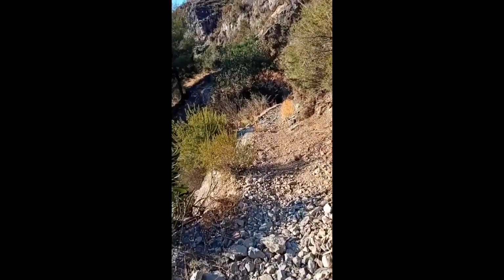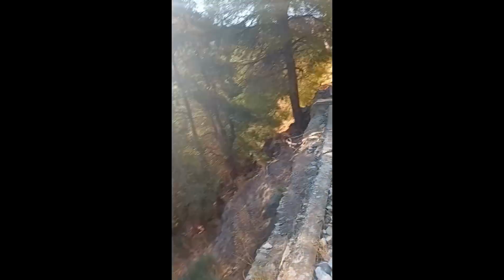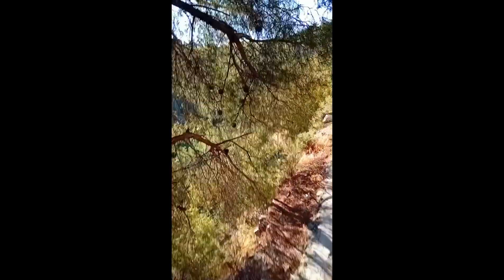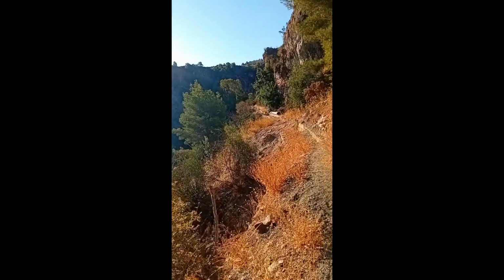So yeah, this is a lovely little trail. A bit rough underfoot, a little bit overgrown here and there. Exposed, obviously, as you can see. You want a head for heights if you're walking along here. You don't want to get too jittery, because it is quite a drop off the sides. Let's just say the consequences of a fall could be quite difficult. And then up around here you've got the high cliffs looking up towards the town built on top of the ridge. Football field over there. It's really a beautiful walk. I think it would be a fantastic tourist attraction if it were fixed up and people were able to walk down and along the Higaron and then back up into the town.